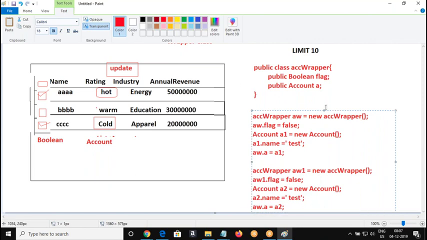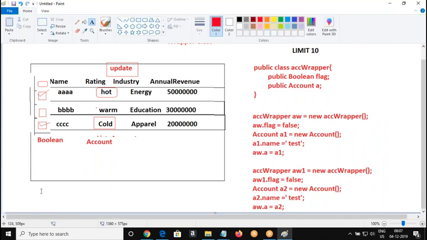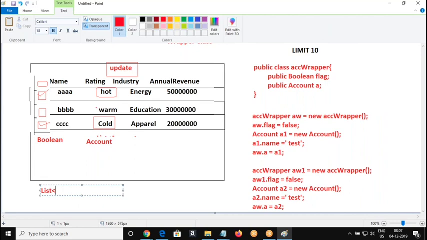Am I right or wrong? You will have to follow this. Then what next I can do? I can make one collection, list of ACC wrapper, list of wrapper equal to new list of wrapper.